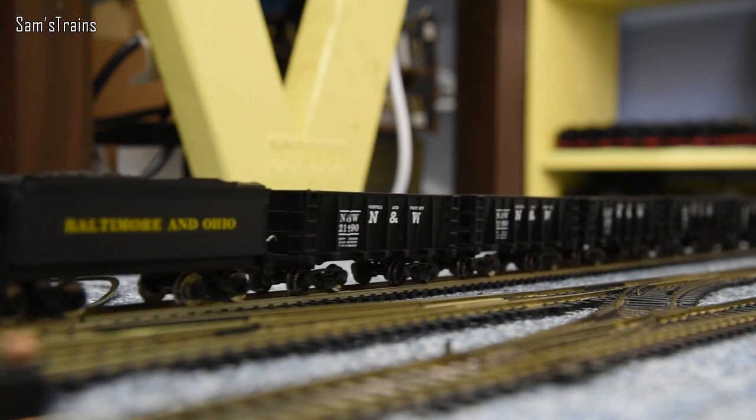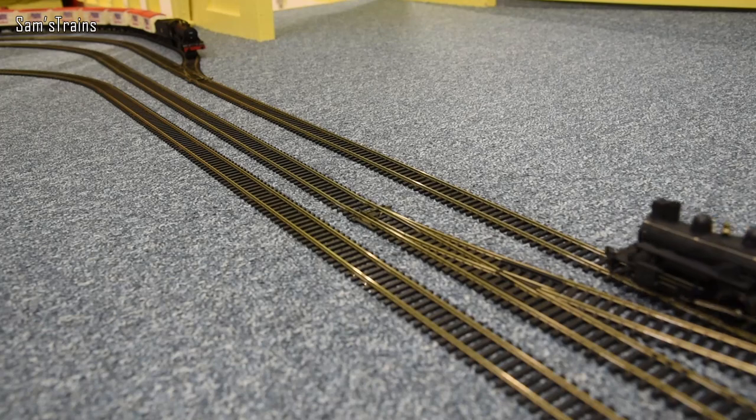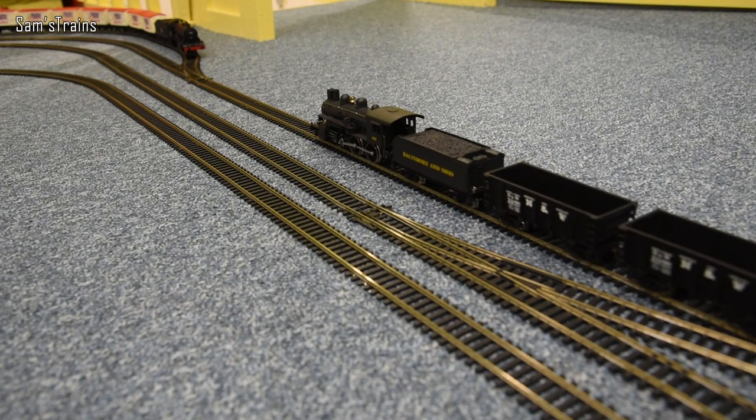Hopefully you saw it there. So yes, the light does work, and that's quite a nice feature, I think. I do like seeing lights on my engines. There we go, and as you can see, she really is a nice, stable runner.